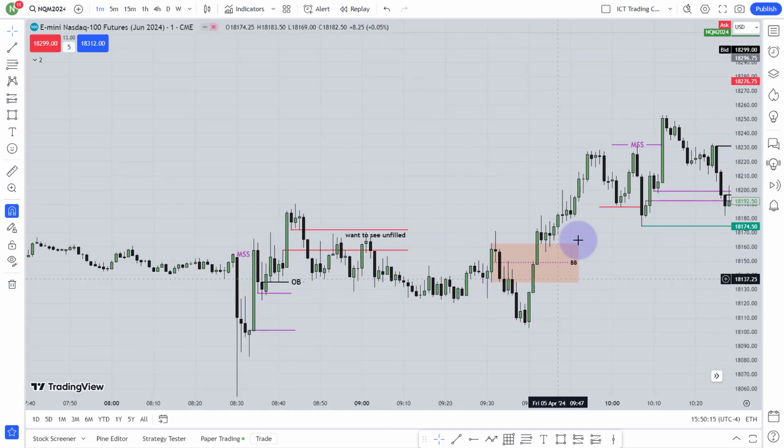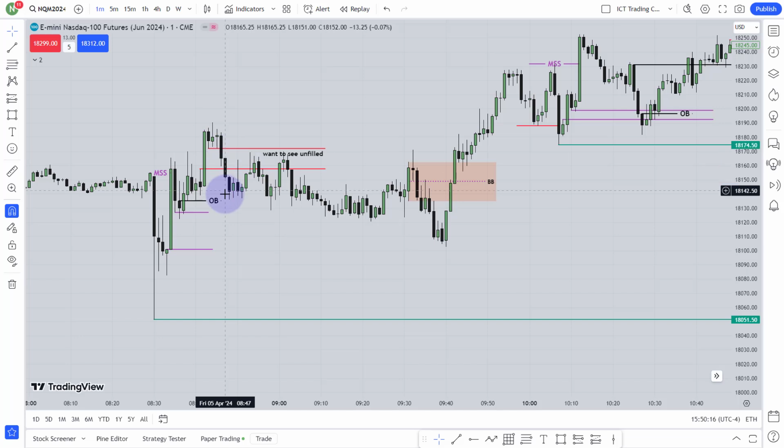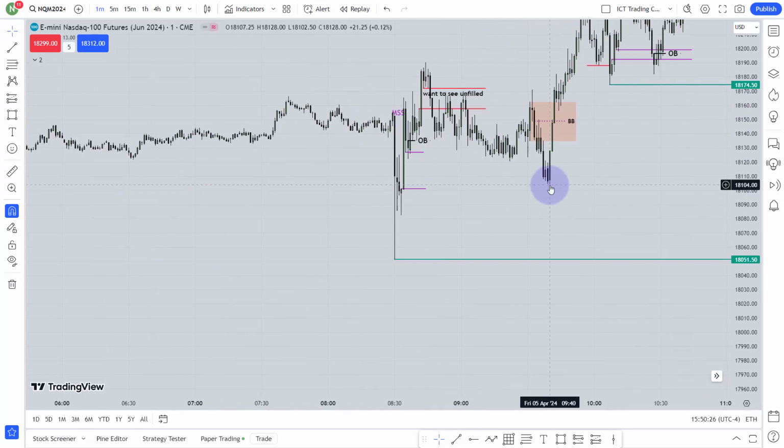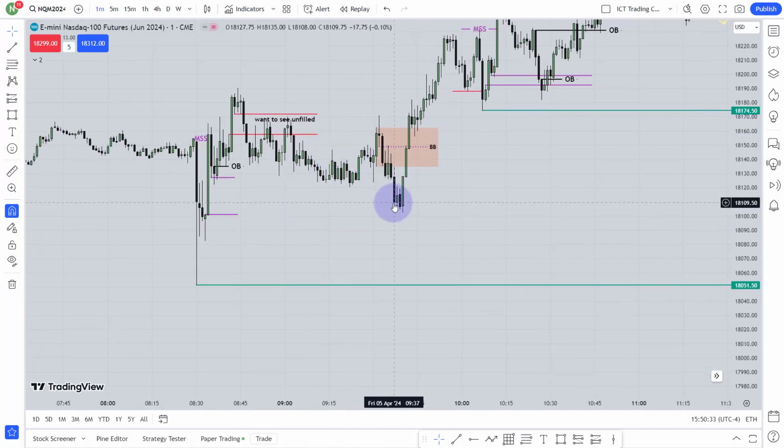You don't need to look for a breaker block. But if the market fails to go higher, and instead closes that unfilled area and keeps going lower, you will start to look for whether that low took the origin of that breaker block setup. If it failed to take that setup, you will start to look for a low, lower low, highest up-close body-close candle. When the market closes above the highest up-close candle and comes back again to the breaker block, you will take your entry.